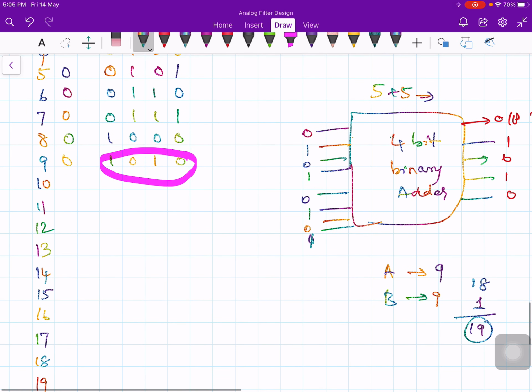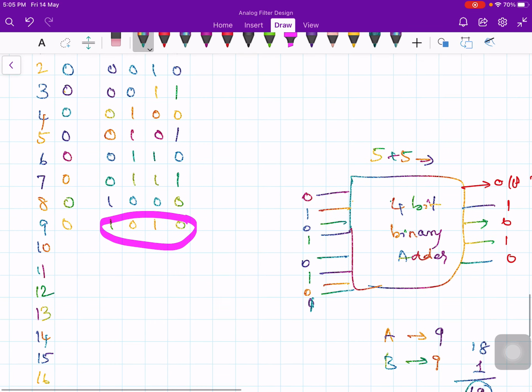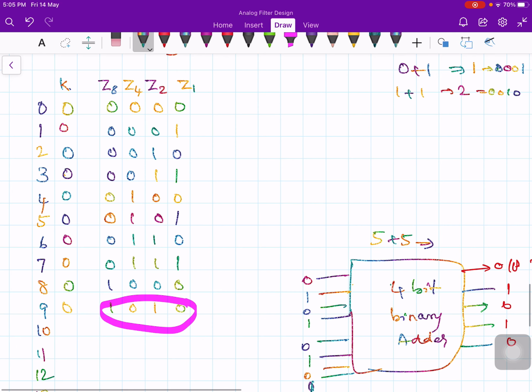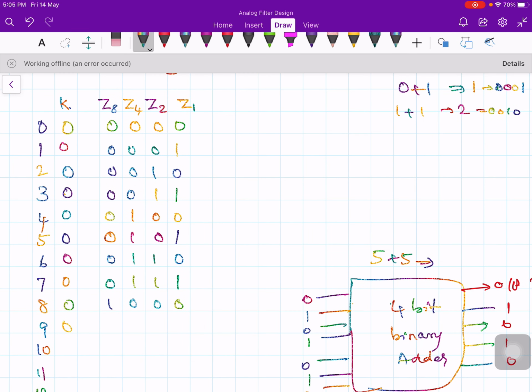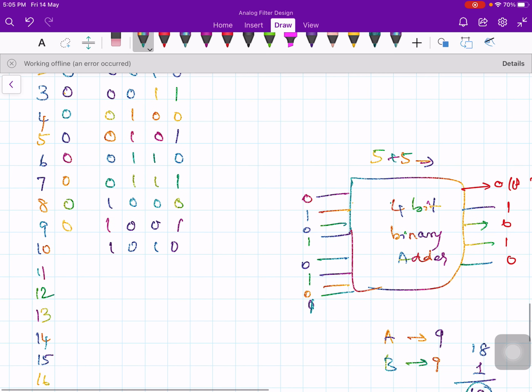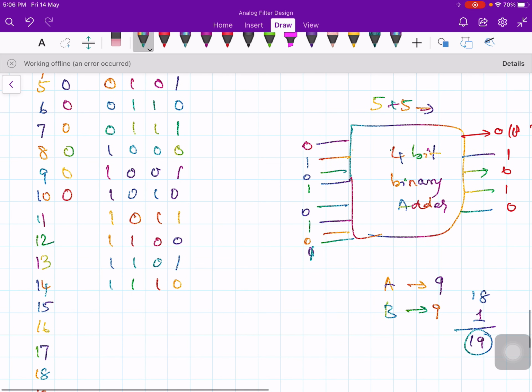So therefore, what did I do? I'm sorry, I have done something wrong somewhere. 0, 1, 2, 3, 4, 5, 6, 7, 8, 9. I'm sorry, I wrote it wrongly. This is 1 0 0 1 and then 1 0 1 0. Then just to fill up this combination, this is 0, no carry. Then 1 0 1 1, 1 1 0 0, 1 1 0 1, 1 1 1 0. These are all ones, and here the carry bit is 0.